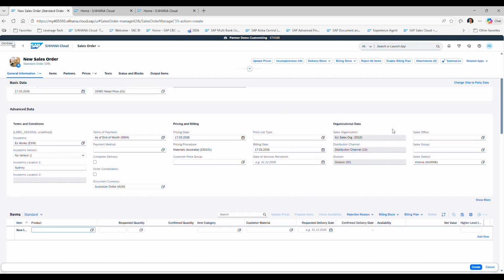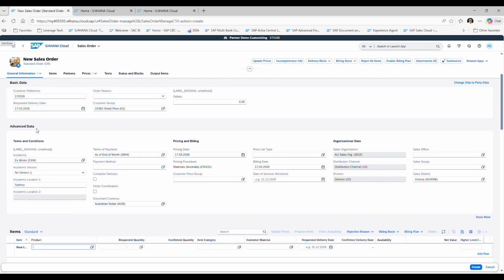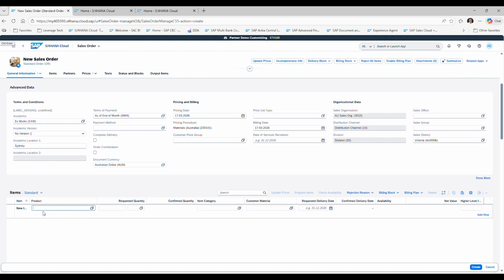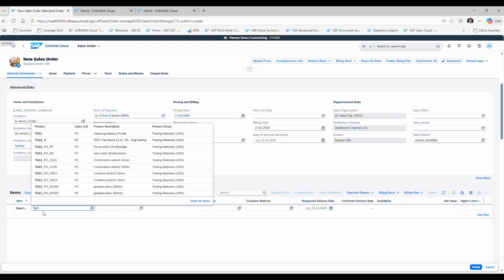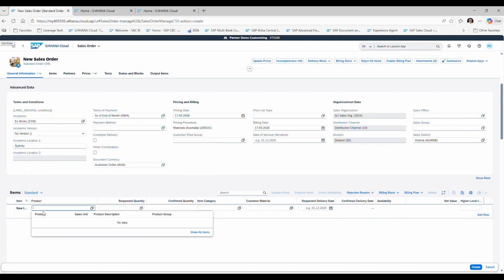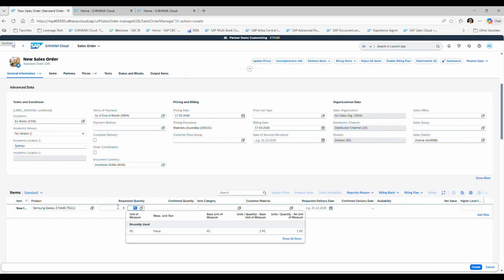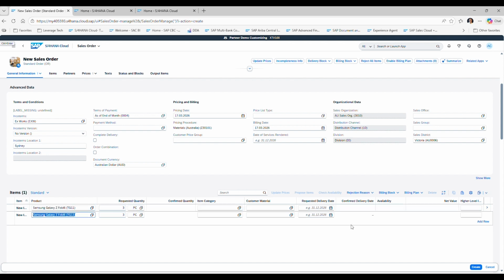Obviously, all of this advanced data has been pre-filled from when I put my actual customer in, so there's no need for me to go through any of this. I can go straight into starting to type in my product. Now, I can type in the product ID. As I did, I can start typing in part of the product name, and it will still find that particular product. I'm going to sell 3 of those. Thank you very much. And SAP will compute for me the cost, and it's now ready for me to put an additional line. So I can keep adding line after line after line as I want.